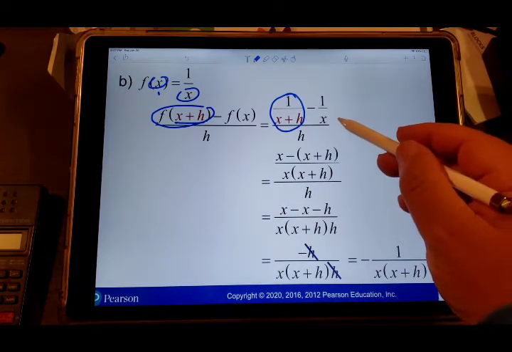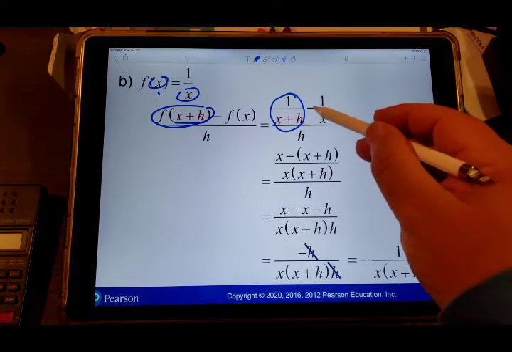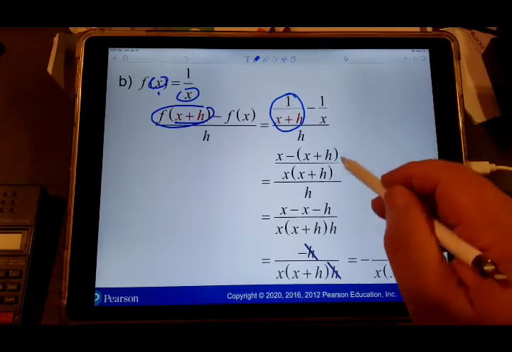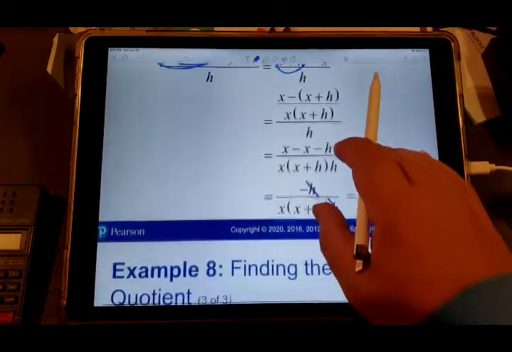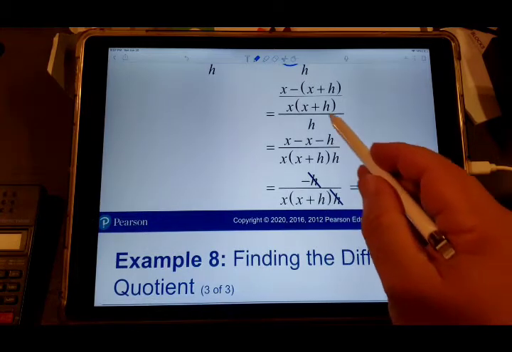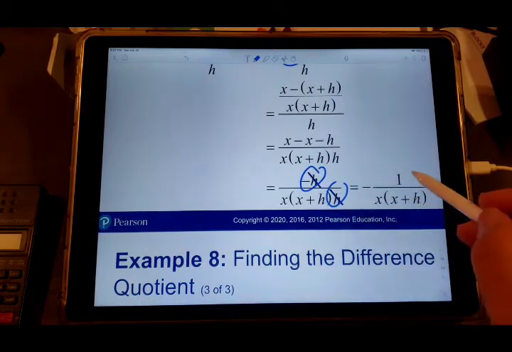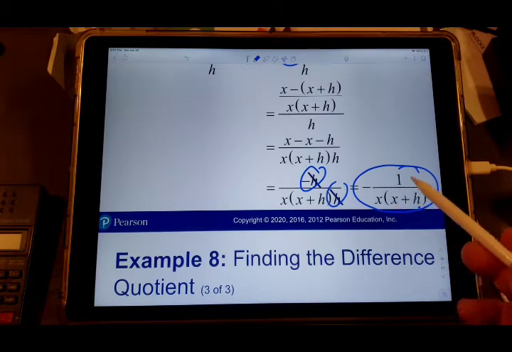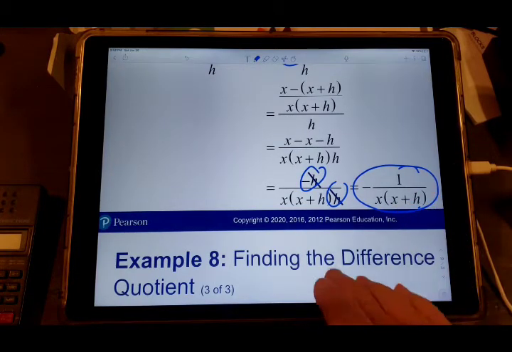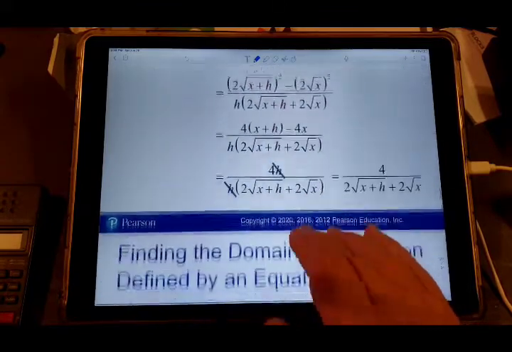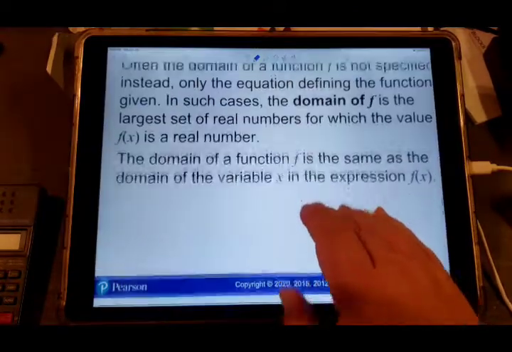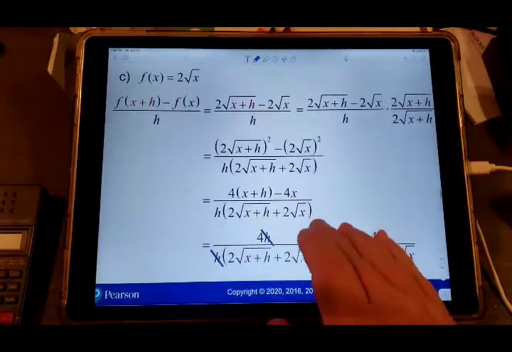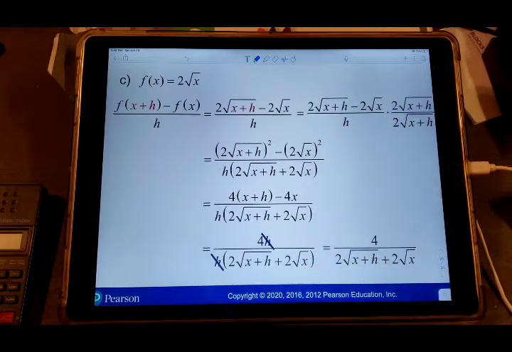All right, the process of simplifying was just doing the subtraction, getting a common denominator. But notice how they did a lot of work. Eventually an h canceled, but not entirely. There was still an h and an x in the problem. Again, not unexpected. So to do one more, let me do one more. We still have other things. Like I said, this is a long section.